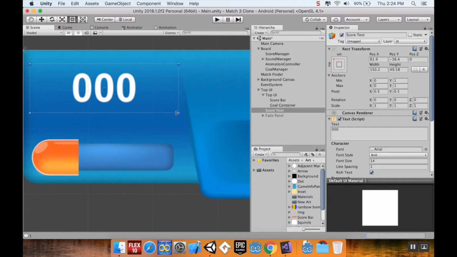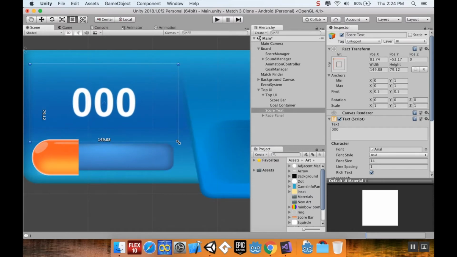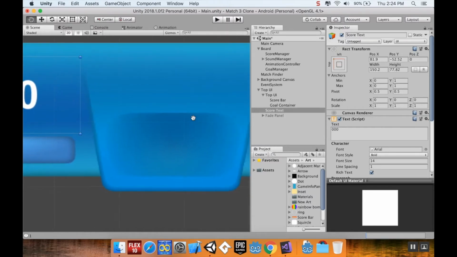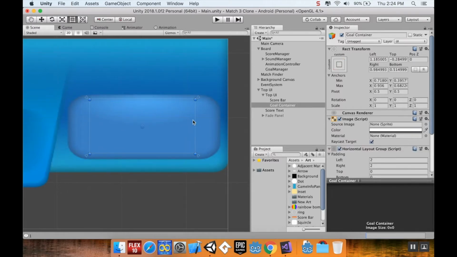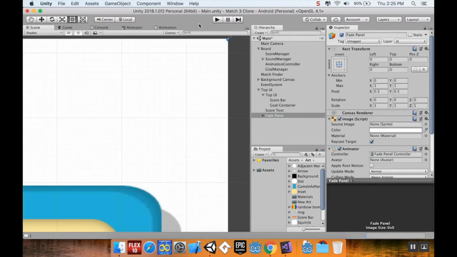I'm going to make my score display bigger, and then over here I can make my goal display bigger too, to match my new UI. All right, cool. I'm going to move these anchors right to where I want them. If I turn the fade panel back on, let's see how this looks.